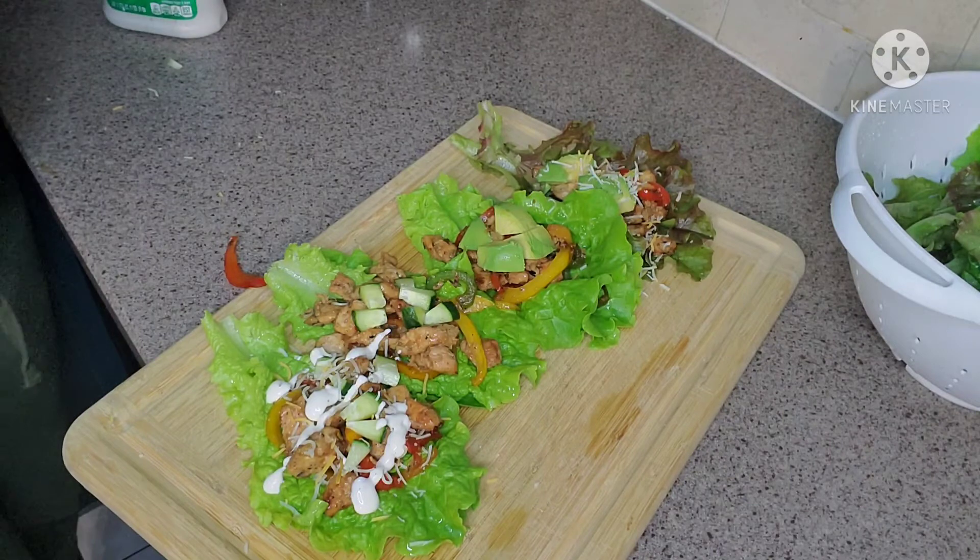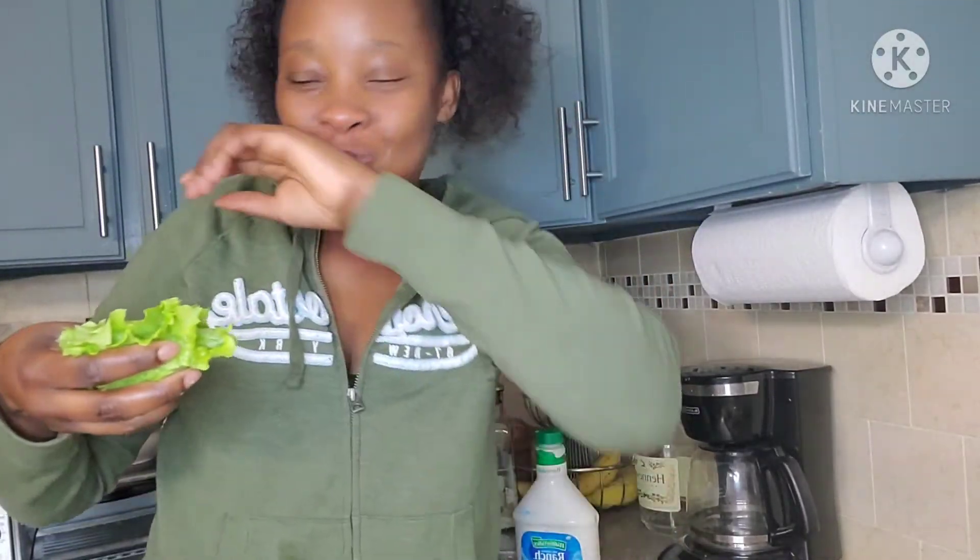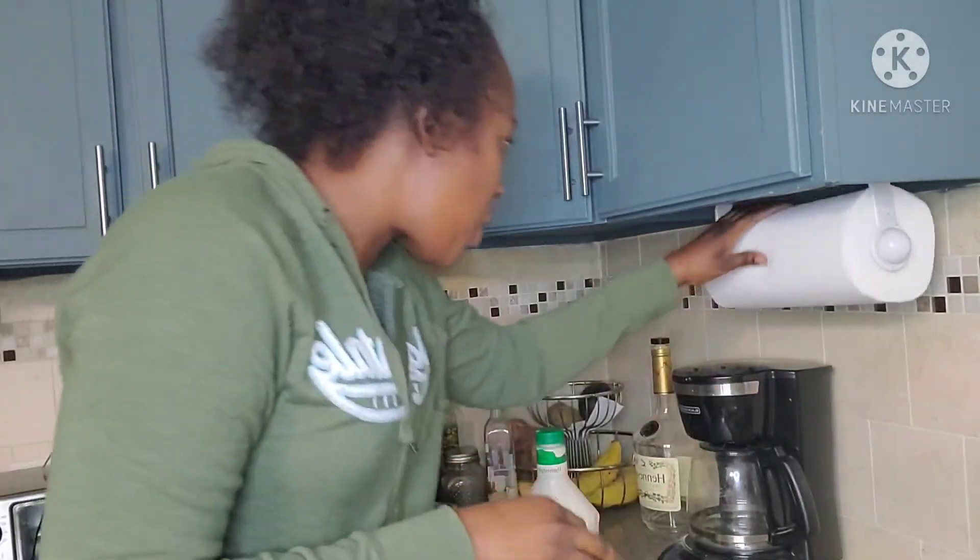Yes guys, we're gonna go ahead and try one. You can just hold it like this, or roll it up. Let me give you my bite... This is good, this is really really good! The lettuce is so fresh — this is really really good. Tati said it's busting — it's busting guys! This is so good, so yummy. That was so delicious. I want to thank you so much for watching — don't forget to like, share, comment, and hit the notification bell so you get notified every time I upload. Until next time, have a blessed one!